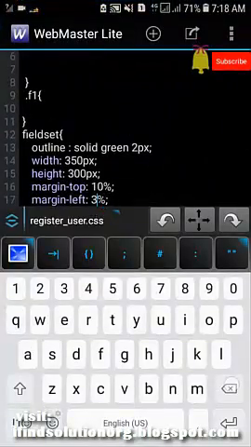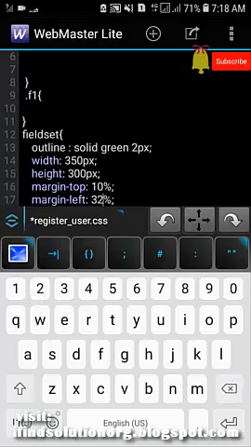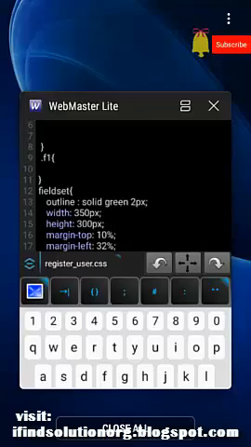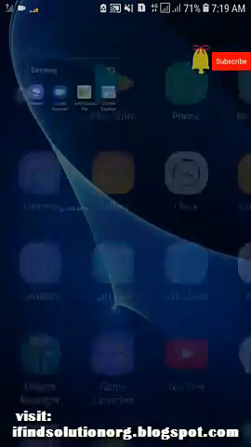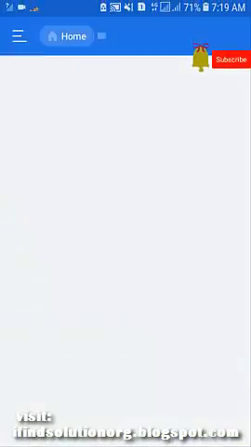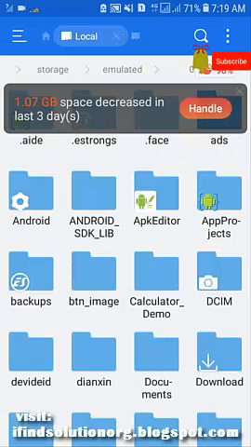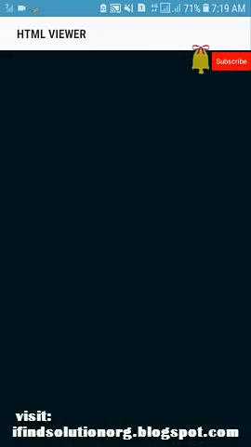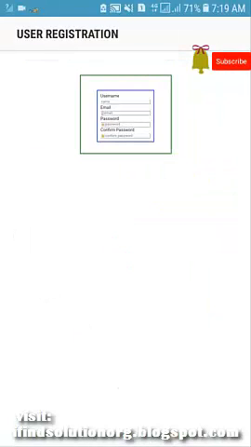So let me just put 33 or 32, so we can see if it is in the center. So go back to htdocs demo PHP. So this one looks great.